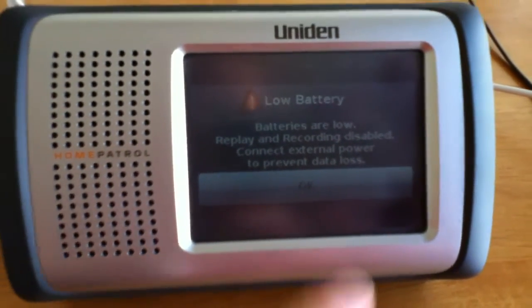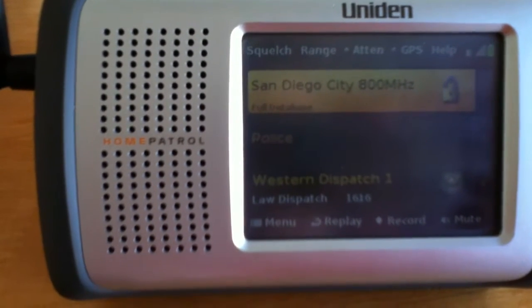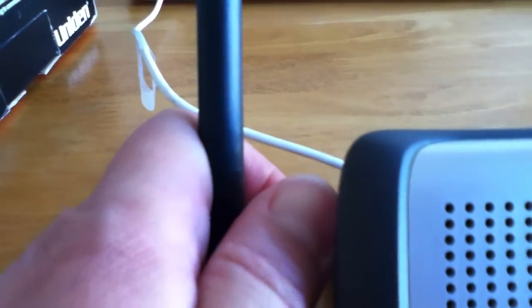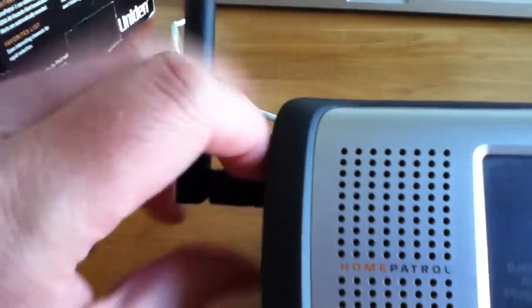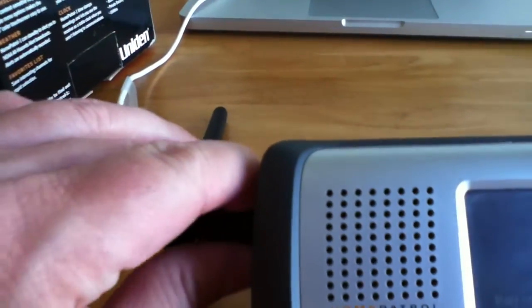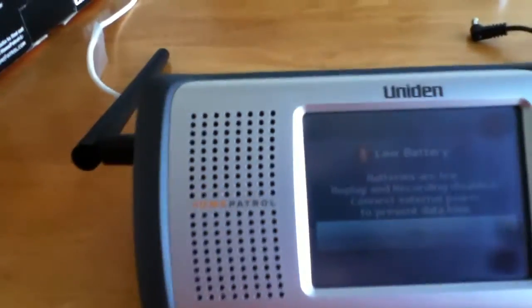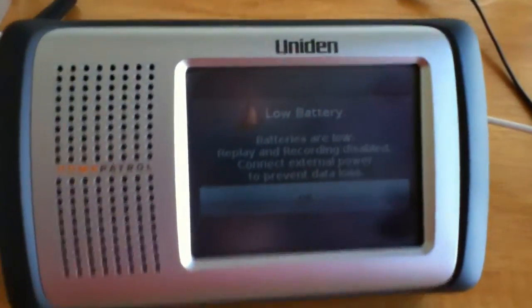Cons for this thing? Not too many. One of the cons is I noticed that as this gets older, my battery life is less, but that's not a big deal. I usually use it plugged into the wall anyway, for the most part. The only other thing I don't like is this antenna here has an SMA jack. I typically like BNC, but this is SMA. I have to crank this whole thing down to do it. Not a lot of antennas are set up for SMA. Most of the scanners are set up with antennas for BNC. So you have to get an adapter to use a BNC antenna, which I haven't bothered with doing. I've been just using the SMA, and it's been okay for me.